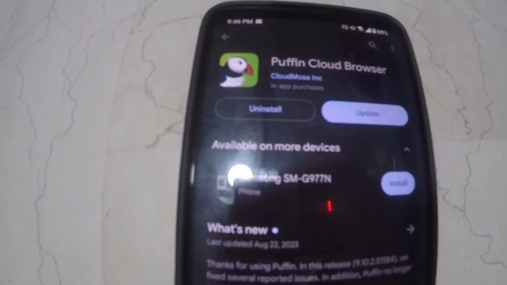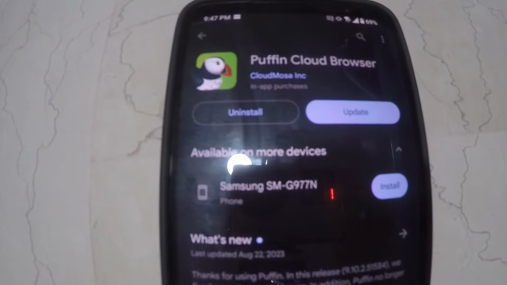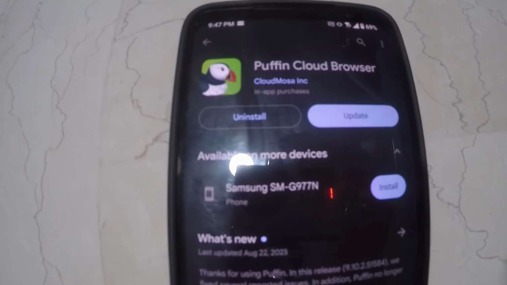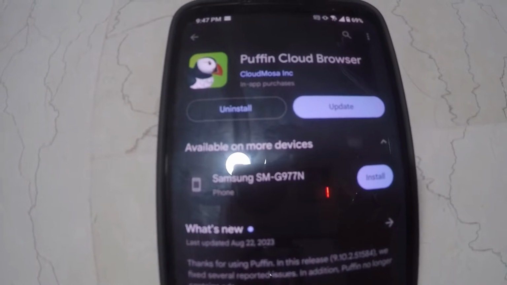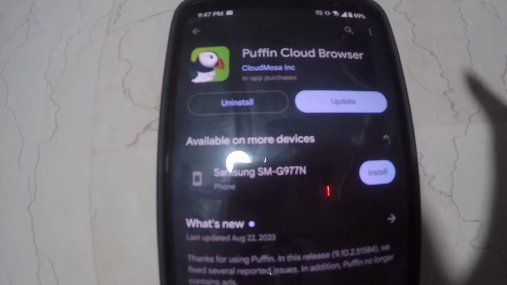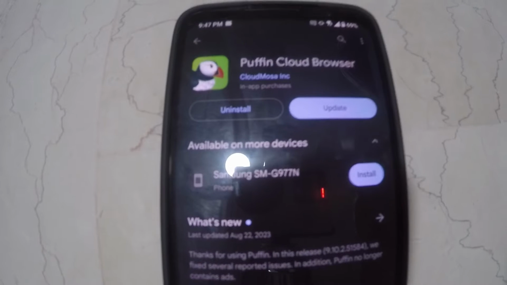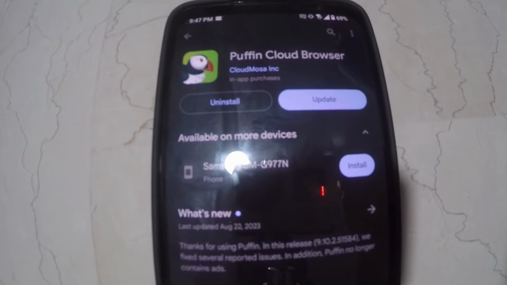But Puffin has changed their policy now, so you will need to pay a small subscription fee every month that you want to use it. If you don't pay, you basically can't even use the app at all. Yes, it's very stupid, I know, but it is what it is. It used to be free, but now it's not. You can pay a couple of cents every day, or you can get their monthly package, which honestly is a lot cheaper if you ask me.